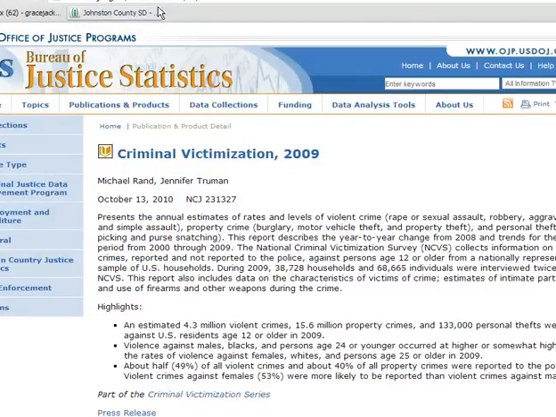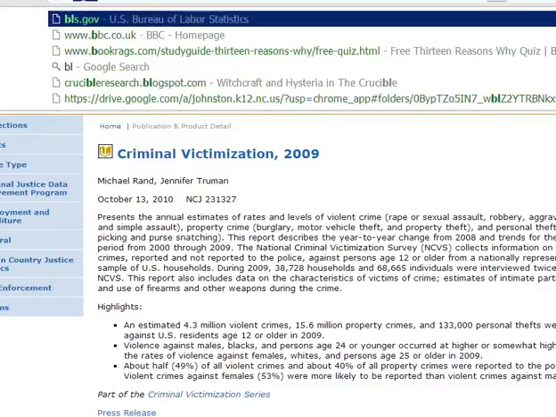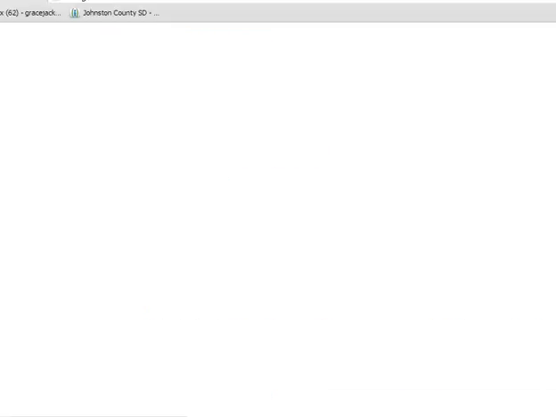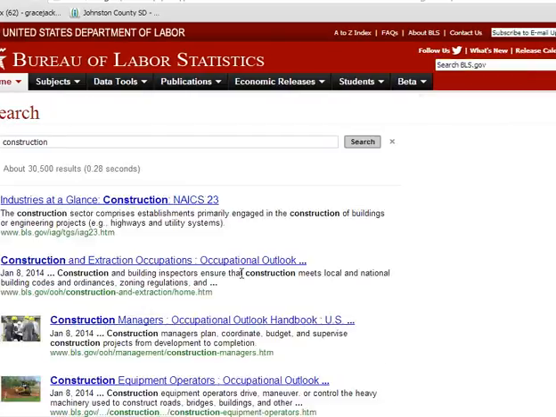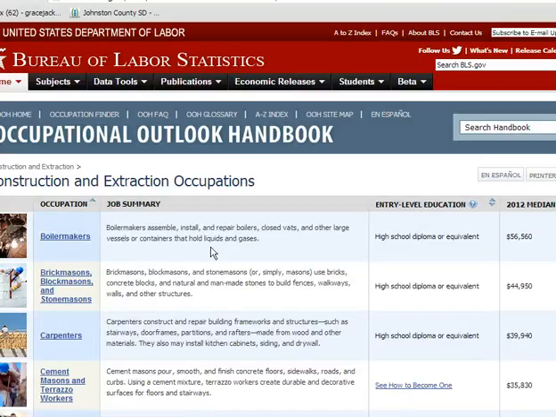Another website that's really great that I could recommend using is bls.gov, and that stands for Bureau of Labor Statistics. This website will allow me to search if I have a job that I want to look up information, for example, construction, and find salaries for the construction workers. Like salary would be an example of some data you could use.